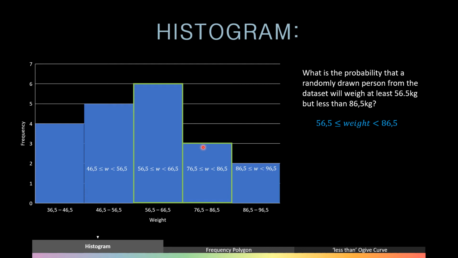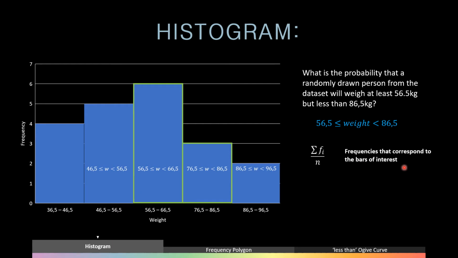The formula we're going to use is the summation of the frequencies divided by our total number of data values, or n. However, we're only going to sum the frequencies that correspond to the bars of interest. So I've just loosely put this formula here. If you were to use this formula formally exactly as it is, you would get an answer of 1. Because using this formula, we would sum up every single frequency and we would divide it by n. But we know that if we sum up all the frequencies, we're going to get n, and n divided by n is 1. So it's important that you know that you're only going to sum up the frequencies that correspond to the bars of interest.